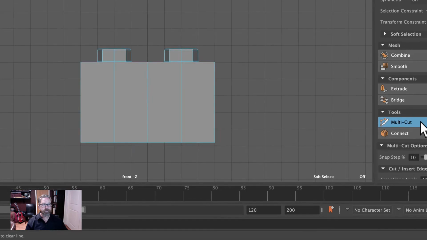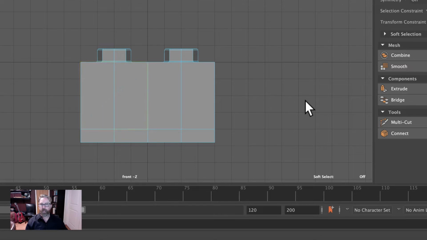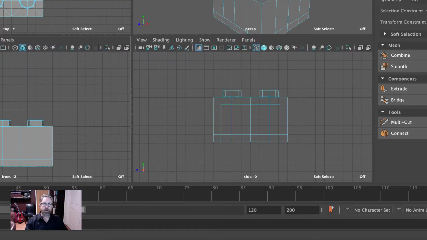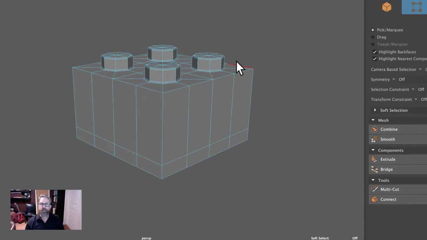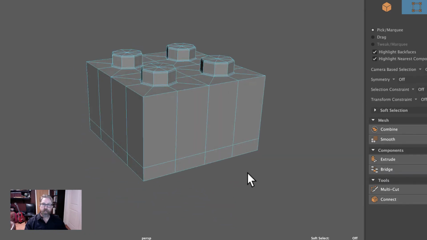We'll select the Multicut tool, and we'll hold down the X key. We see that orange vertex. We'll hold down the X key, orange vertex, and then we'll hit return. And now we have that edge. We'll hit the Q key again to get out of the Multicut tool. And so now we have this 4-unit shape that we can create our angle for. If we look at it in the perspective view, though, note here that we can't simply pull out to create the angle because we have this interior. So that was the challenge. This just means that we'll manually create the cuts.